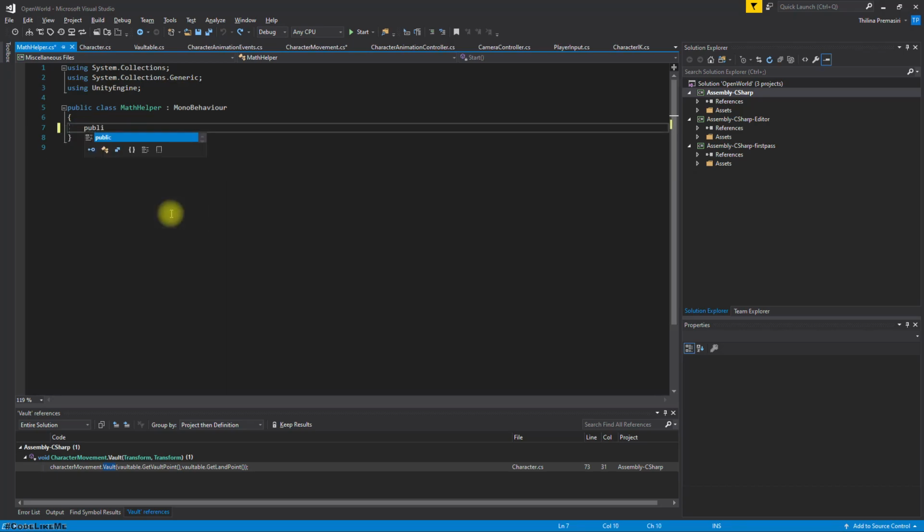Let's define public static Vector. Why can't we return a Vector?